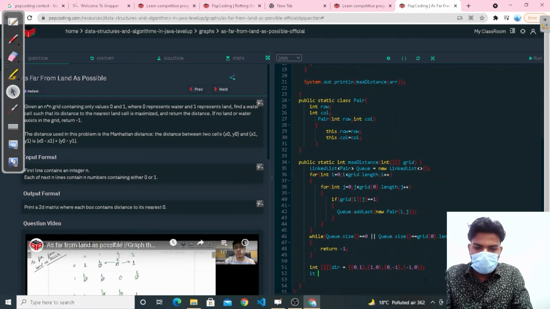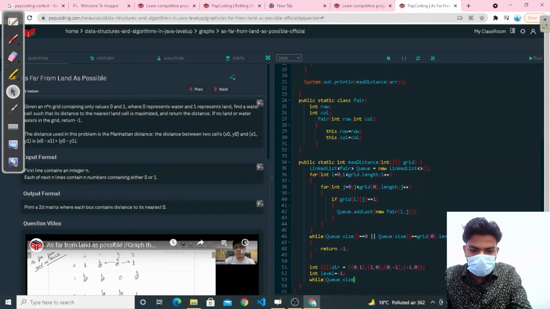And then we take a level equal to minus 1, okay? This level will tell us how many steps we are taking to reach the land.